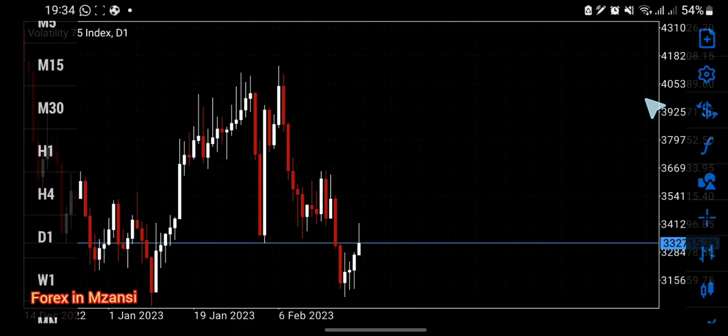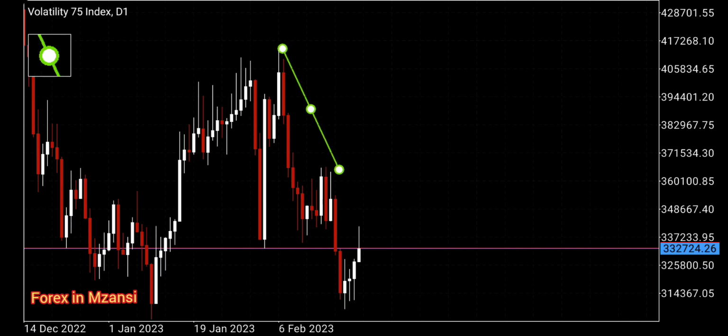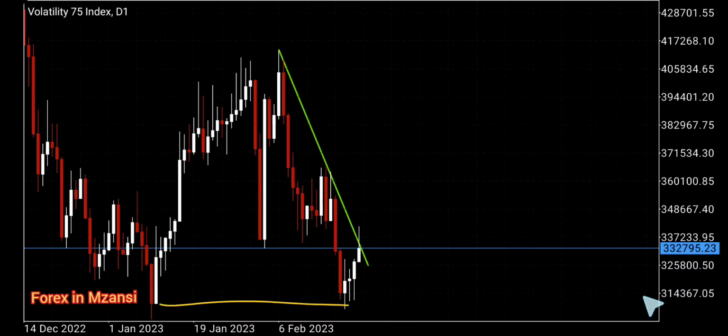So because of that, you will say that because daily is still to the downside, and it has, let's just draw it so that you can see what I'm talking about. I hope so far you are following. It had a bearish trend line here. Oh, this is the bearish trend line, right? We are still bearish.